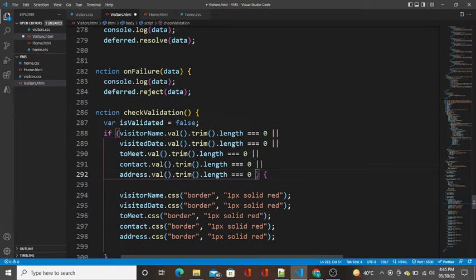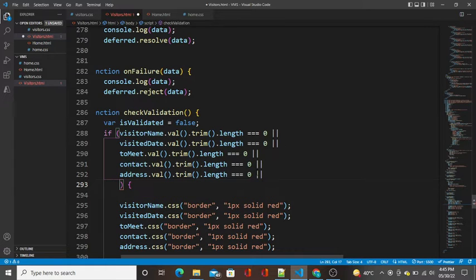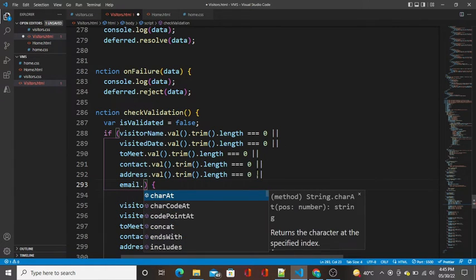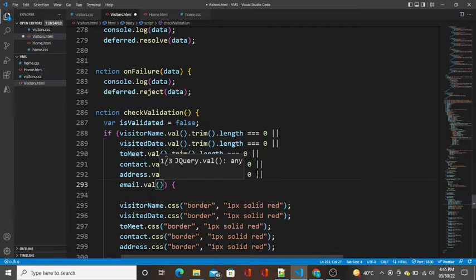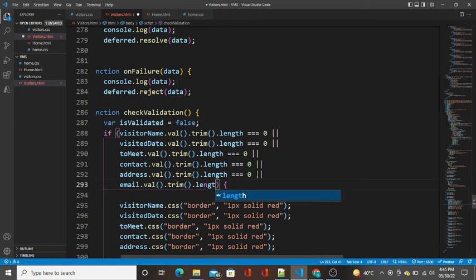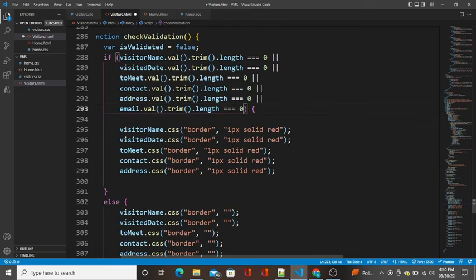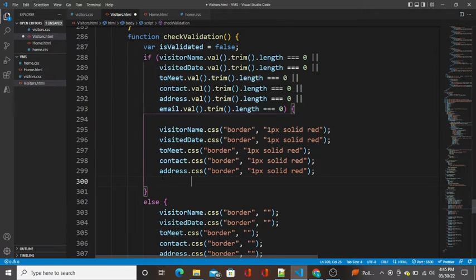I'm going to copy email dot val dot trim dot length equal to 0. If it is empty, I'm going to apply a border with email dot css.